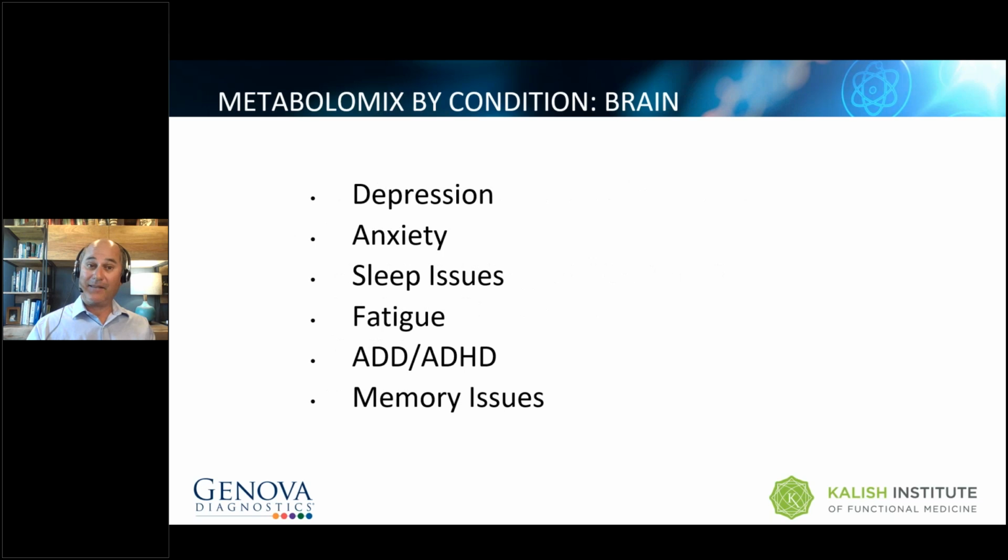But if the patient has any of these symptoms, fatigue, depression, anxiety, sleep problems, ADD, ADHD, memory issues, or anything else that's related to the brain, you can let them know, hey, this metabolomics test is a great screening tool. It looks at neuroinflammation and it looks at the metabolites or breakdown products of the main neurotransmitters. So we get a good idea about neurotransmission, how your brain is communicating signals, and we'll see if the brain is inflamed at all, which is a common problem. So that covers probably a third of your patients right there, right? If you want them to do the metabolomics.